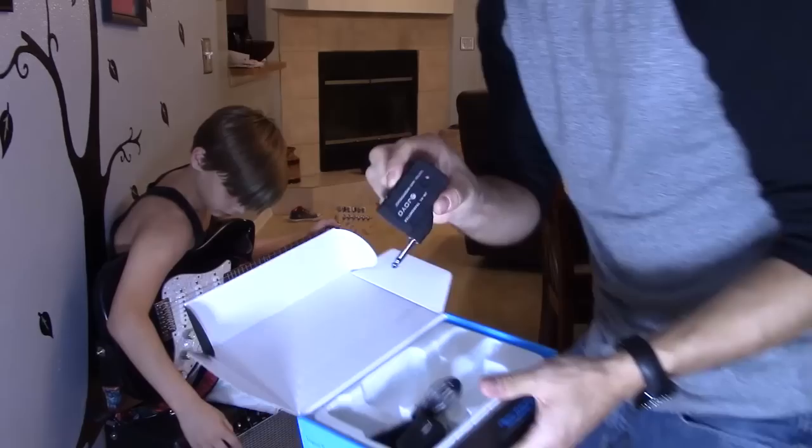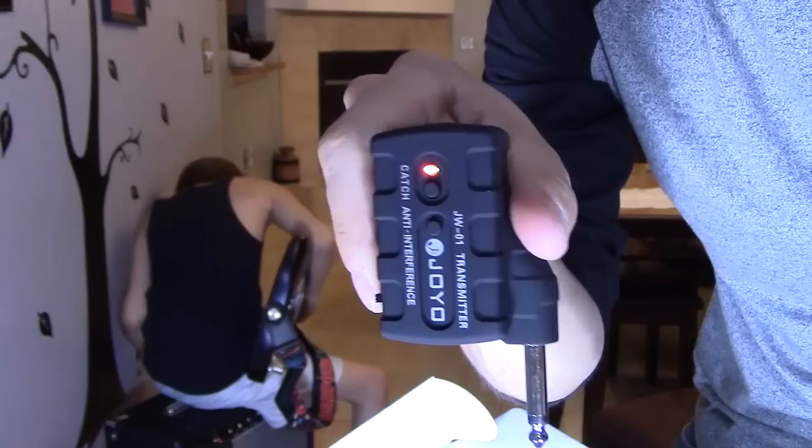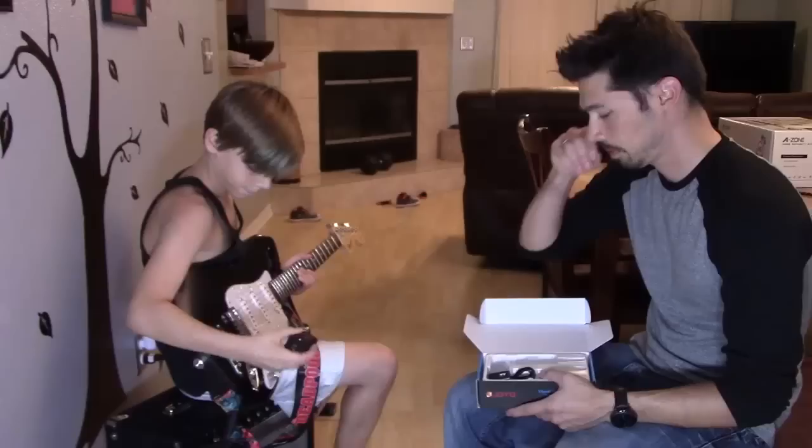And this right here is the transmitter, obviously. So let's go ahead and flick the switch on that one. And that is a red. Oh, that's red. That means low battery. Or it's yellow. I don't know what color. What the hell color is that? When I turn it this way, it looks red. When I turn it this way, it looks green. What is it? I guess yellow means it's low battery, maybe? I don't know. Just plug it in where you normally would plug in your cable.